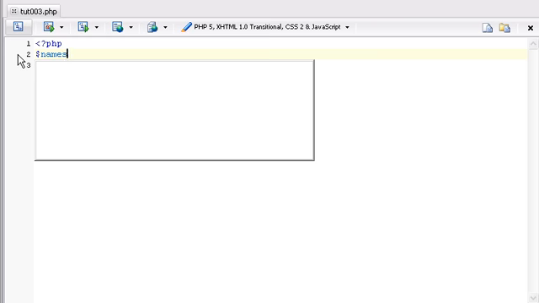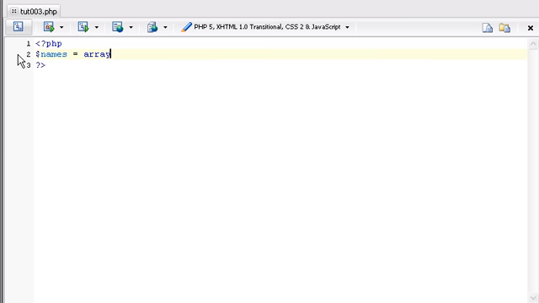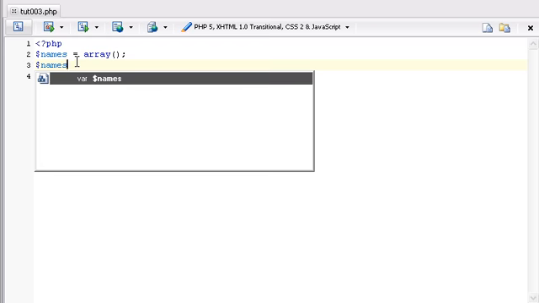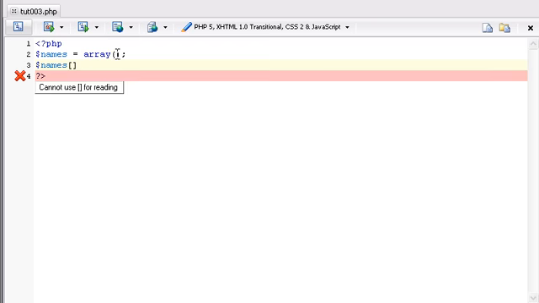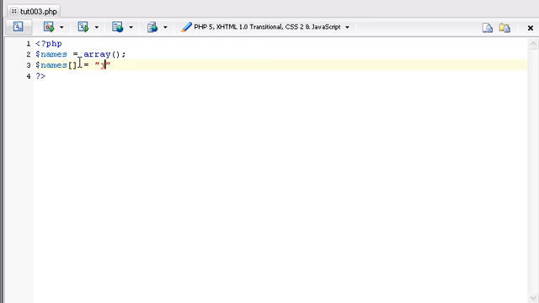Let's say names. We're going to say it is an array, so we're going to define it as an array first. Now, if we want to add into the names array, we can do a quick add-on, but you have to make sure that if you're setting something like Joe for your name, you have to make sure that this exists before this does. Otherwise you're going to have a problem because it's trying to set something to an array that already exists. It doesn't do it by default for you.